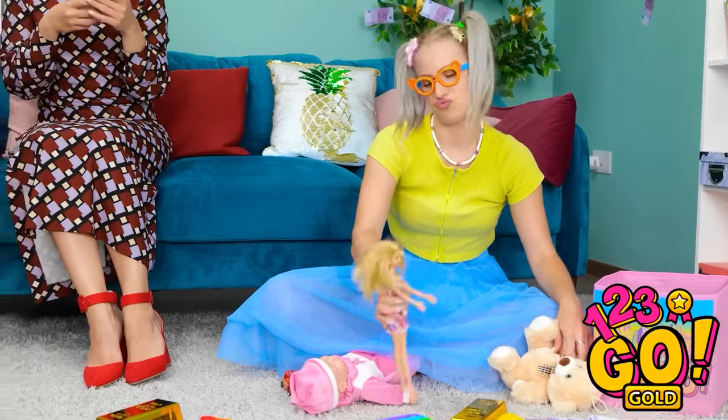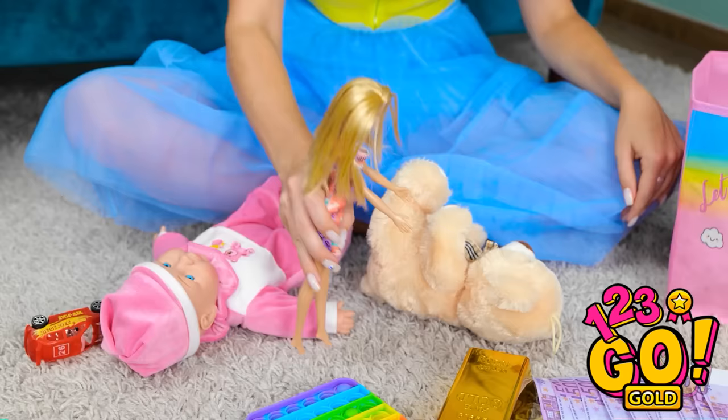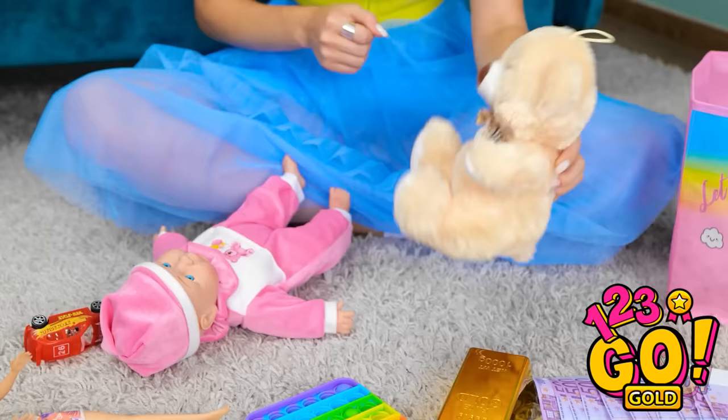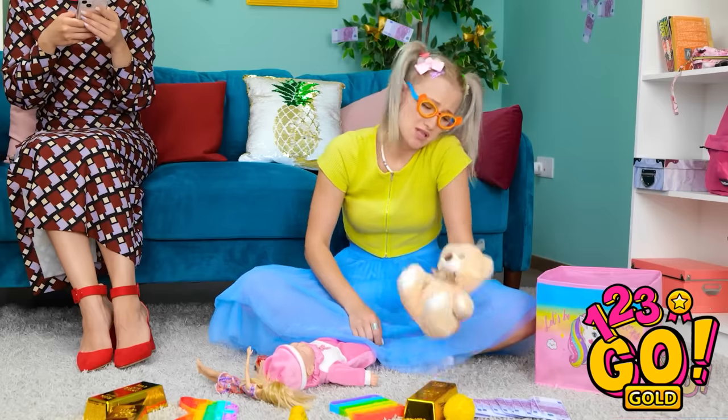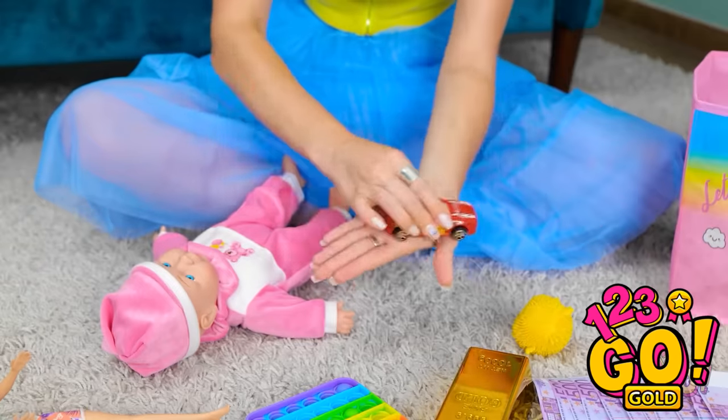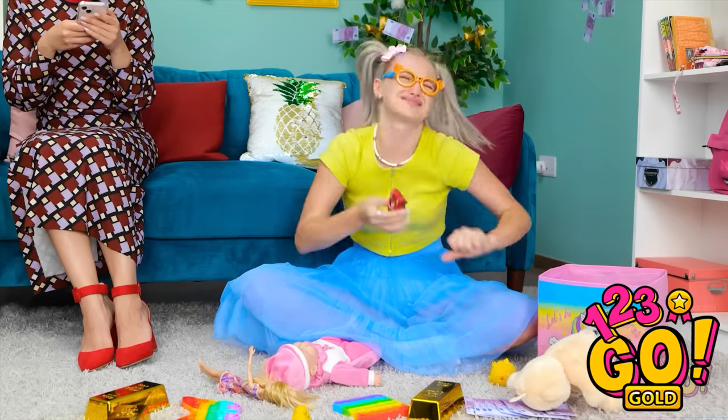Look at my doll, Mommy! Uh-huh. That's nice, dear. I'm bored now. I'll just play with this teddy instead. Ugh. I'm done with this. Vroom, vroom! Ugh! I want new toys! What's going on? Shh! Mommy doesn't like loud noises.